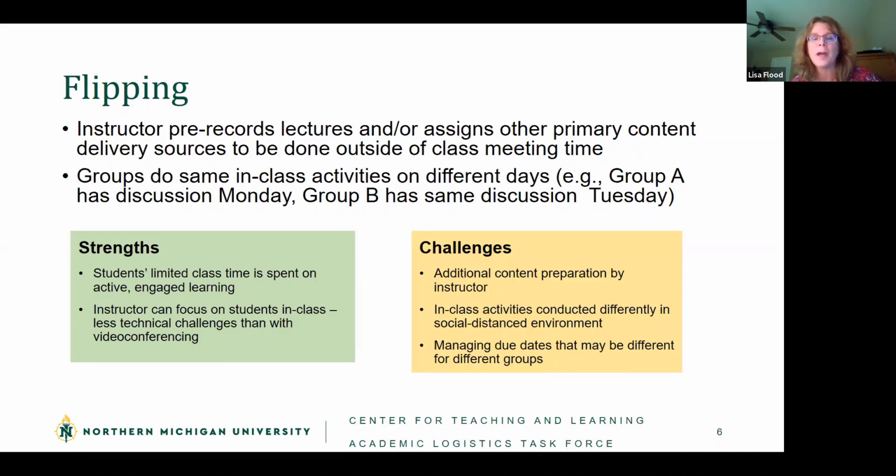Because, for example, in the typical flipped classroom, you might have a quiz in the beginning of class to encourage the students to perhaps watch your recorded lectures. But we really don't want people having to come to class to take a quiz if they're ill. So we have to really be mindful of that this semester. So what would perhaps be some low stake things that you could do, or something online that you could have them take, where maybe they wouldn't exactly have to come to class on that particular day.